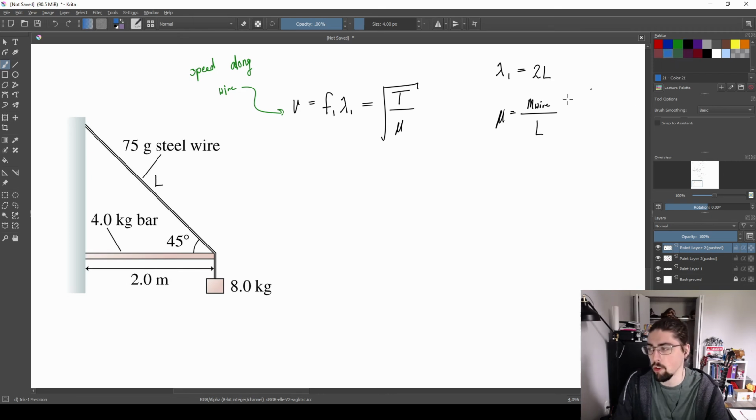So here's what we need to do. We need to take a closer look at this thing. We need to see where tension is pulling, what it might be doing. Tension will pull something. Oh, that was not a very straight line. It's some of these angles that I can't draw pretty well. So my tension, I expect to point something like this.